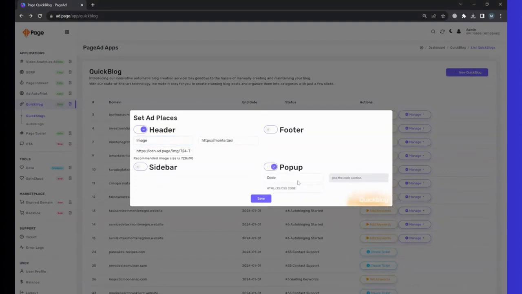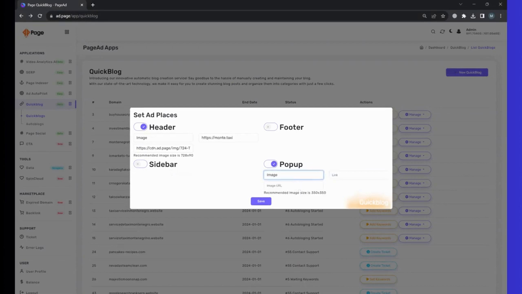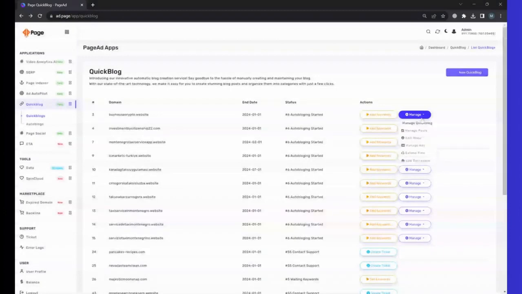Let's say you want to add a pop-up when your visitors enter your blog. You can just say image. Here you paste your image URL, and here you put your domain to redirect incoming traffic from that pop-up. And when you hit save, it's done. It takes effect in a matter of seconds.